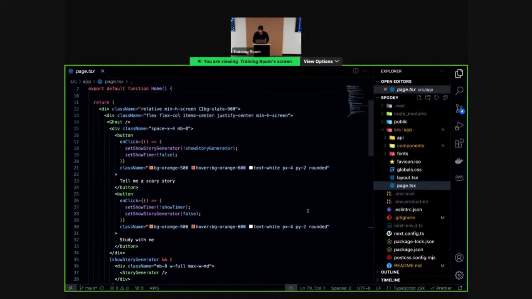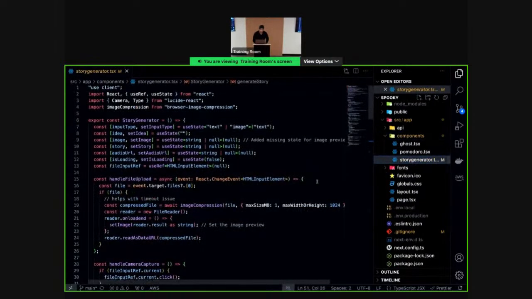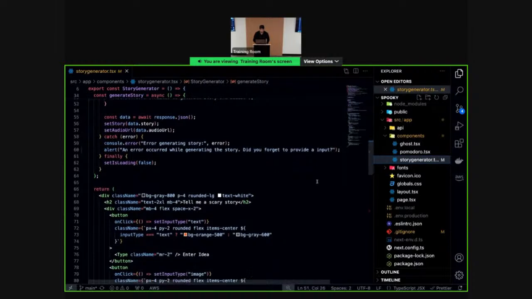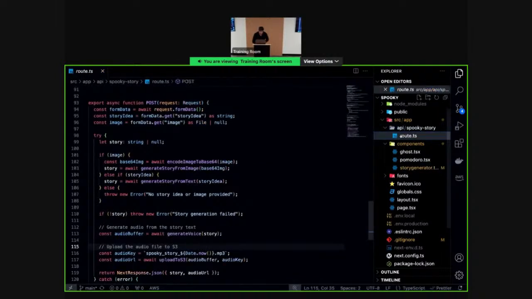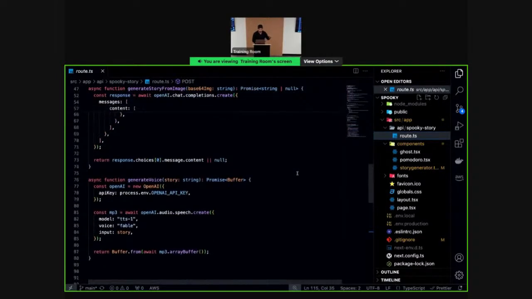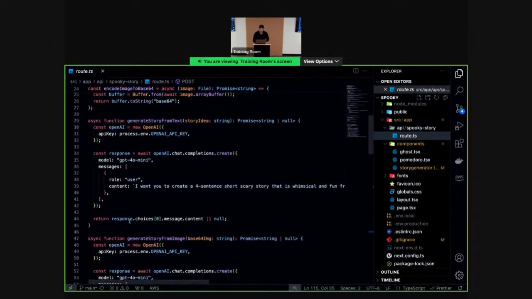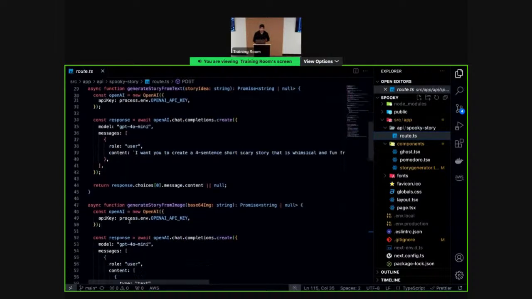The main star of this is in our components, the story generated component. Here we're sending a POST request to grab the information. We have a couple of checks on whether there's information or not. Once we enter that information, we send a POST request to our API for server actions. With those server actions, we go down to route.ts. All the logic for creating everything is pretty simple. We have generate voice, which calls into the text-to-speech code. Then we have different loops, whether it be generate story from image or generate from text. The only difference is that you have to encode the image to base64 before you send it out. Thanks to the documentation for helping me out on that.